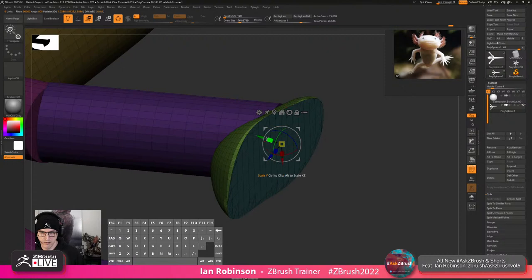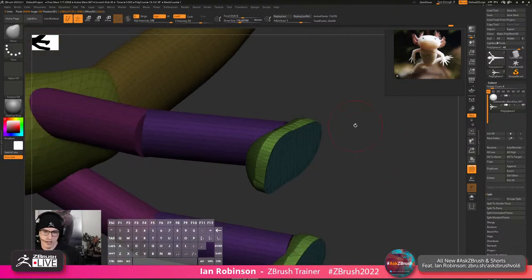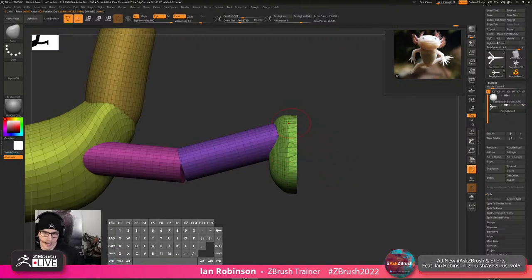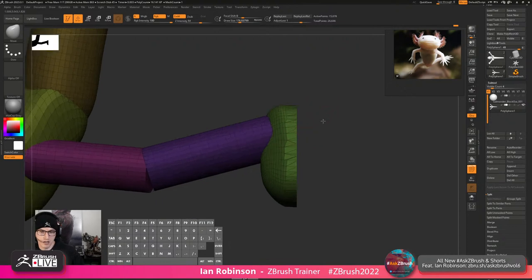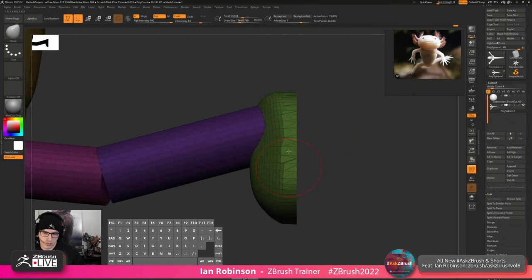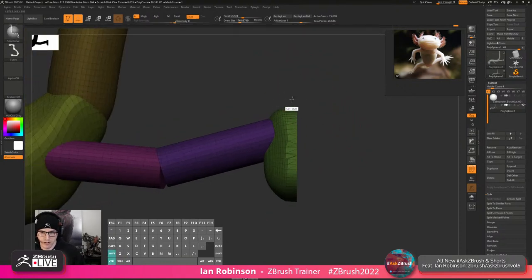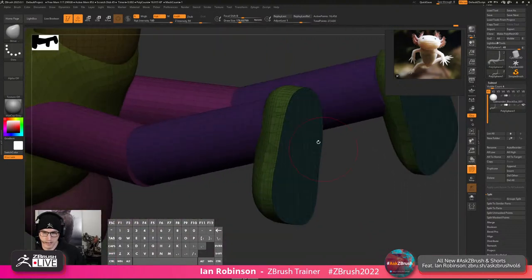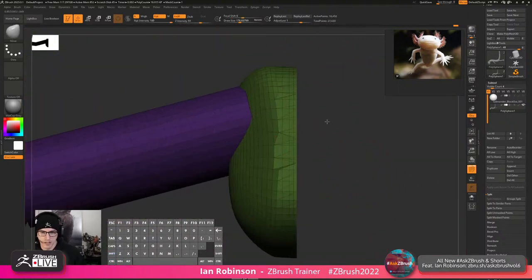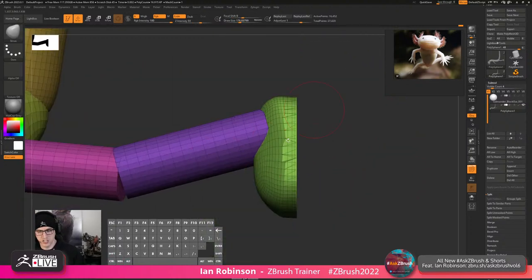Come down here. I can actually stretch this portion out if I wanted to. And when I go to ZRemesh it, I can have a little bit more separation and more control on that polygroup. What I can also do is, let's say I want to add some edge loops here. I can mask out the edge loop and go to slice curve. Now I can add in a few custom edge loops to support that new mesh that I just stretched out.